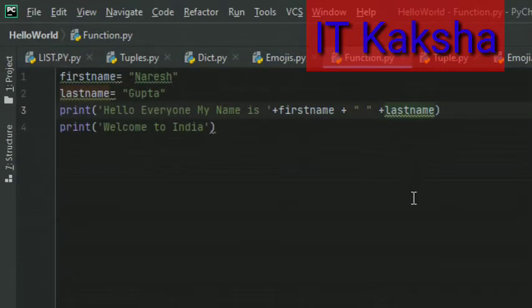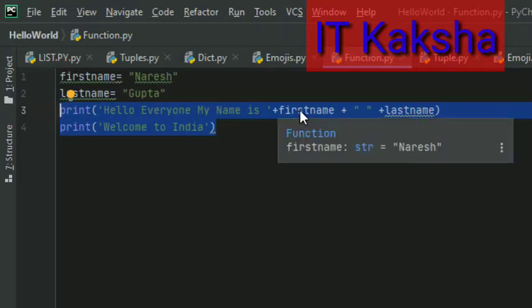let me tell you what a function is. See, for example, these are the two statements. It's like doing a print task here, which is basically simply printing some welcome message. Okay, and it's taking values from the two variables, first name and last name.